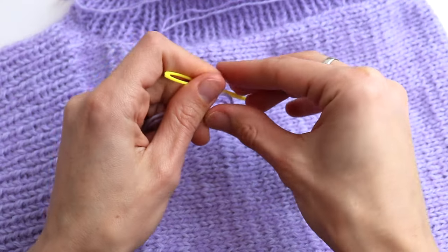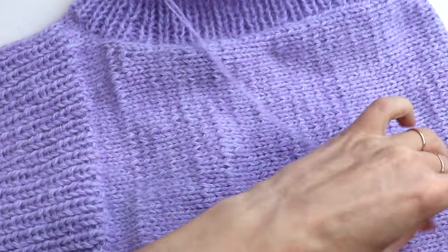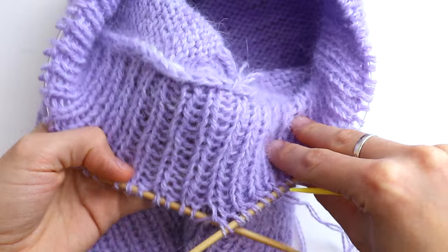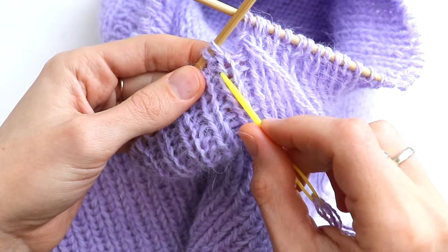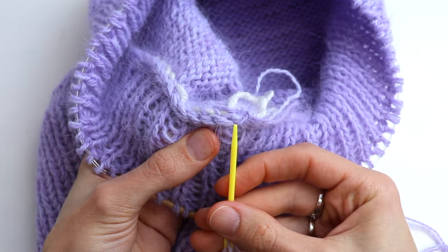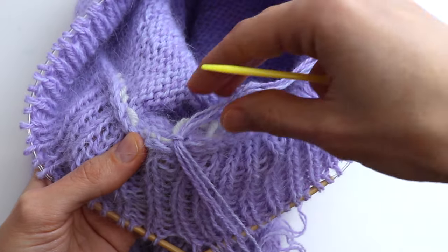I'm going to use a tapestry needle. You can also use a yarn needle. And let's start. Find the first stitch. So on the right side it is knit stitch, and on the wrong side it is purl. And you need to find the first bar. Here it is, that is wrapped by white yarn. So insert the needle from bottom to the top.